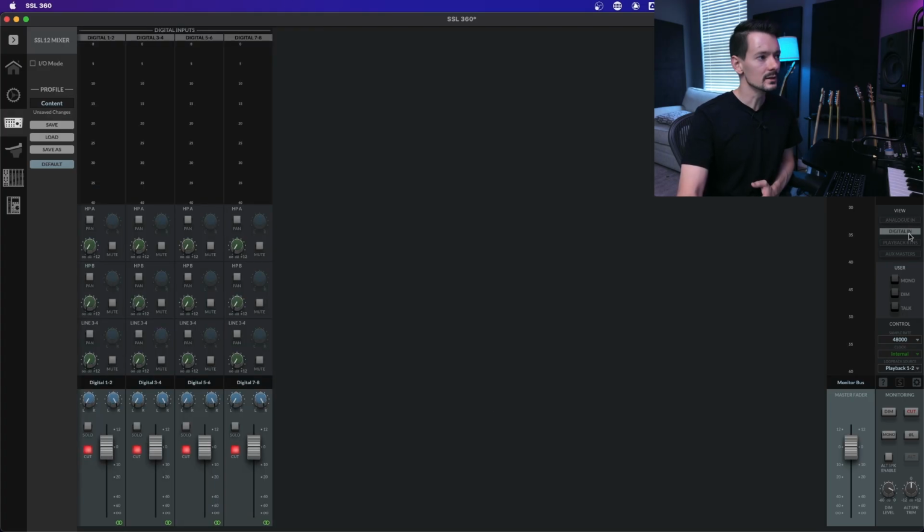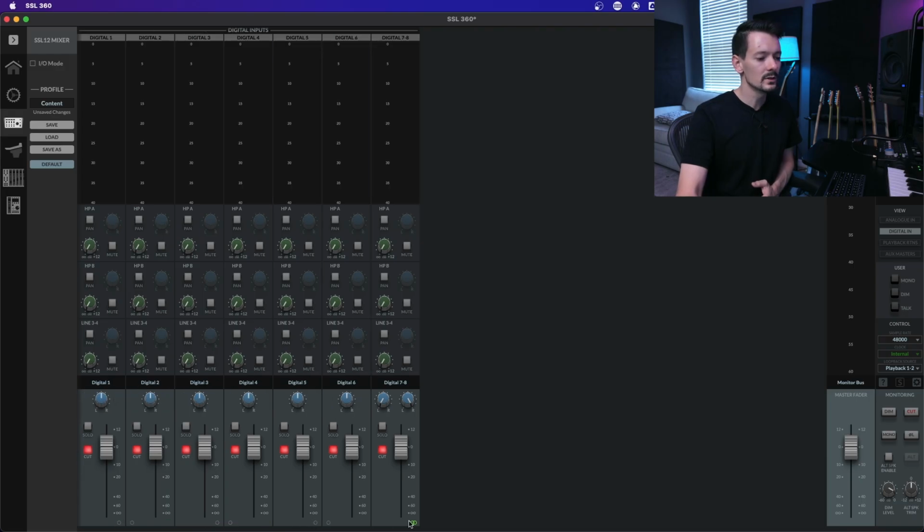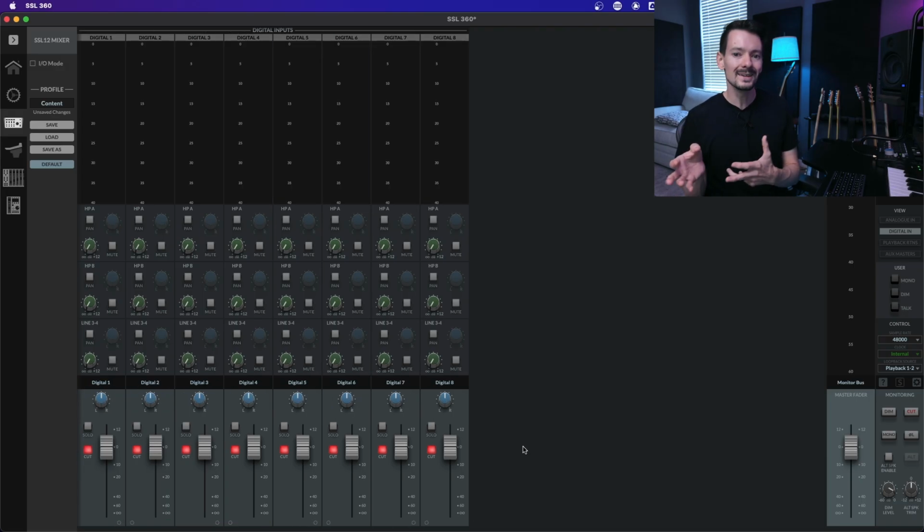So on digital in, same kind of set of controls, but your digital in is going to be what's coming down the ADAT. So if you're not aware, you can take 8 channels of ADAT, say from like an 8-channel Focusrite, come out and into your SSL 12 interface and actually expand it to have 8 more inputs. That's huge if you're recording bands or drums or anything that needs a large channel count, or you just want to tie in an additional interface that you already had that supports ADAT, you can do that right there.